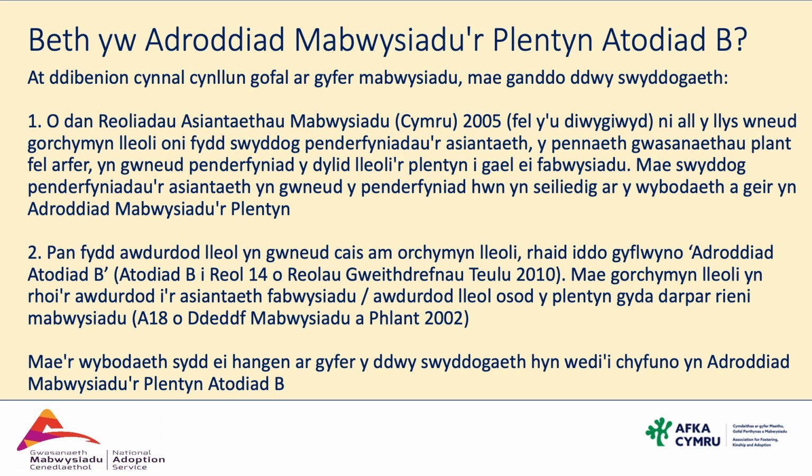And what does a placement order do? Well, a placement order provides the adoption agency, the local authority, with the authority to place the child with prospective adoptive parents. So you need the CAR component to be able to get your ADM decision, and then you need the Annex B report in order to get the placement order. And it's that which allows you then to place the child with prospective adoptive parents.